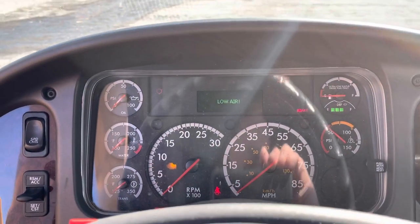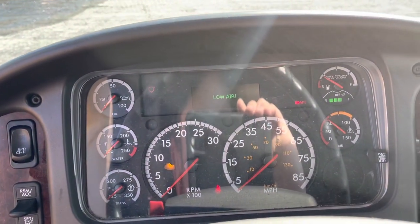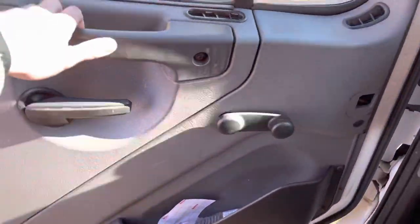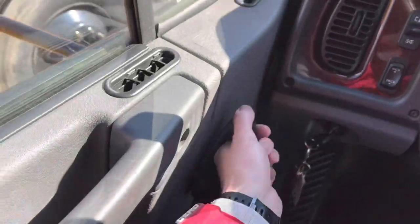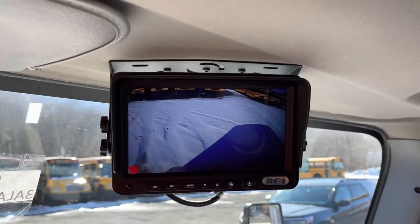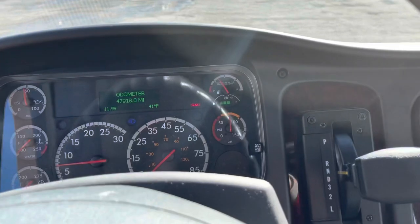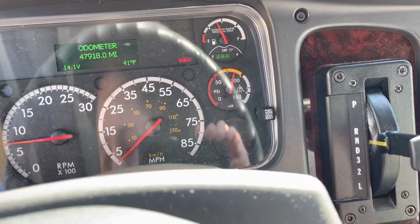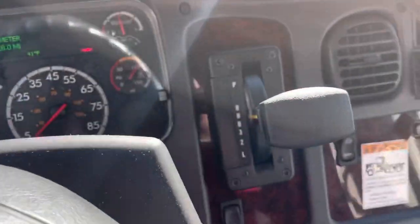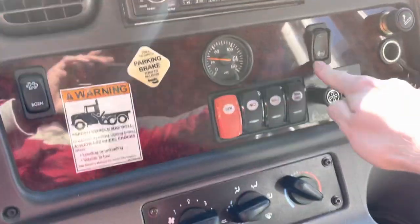Let's see what our gauges do. We do have the intake heater — it is only about 30 degrees out, so we can't start until that goes off. There we go, let's see if it starts up. It roars to life! Now I can close my driver's side door — I'm not used to having to do that. We have a manual rolling window. Our camera's on in the back so you can see everything going on. It only has one air tank on here.